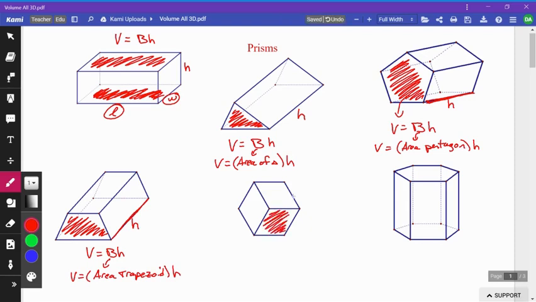Here is the area of the base. This would then be the height or the distance between the bases. And same with this. Here's a base, here's a height, and remember that is the distance between the bases. So for all of these, I like to shade in what my base shape is, find the area of that base shape, whether it be a triangle, a pentagon, a hexagon here, a trapezoid, and go through that the volume is the area of the base times the height.